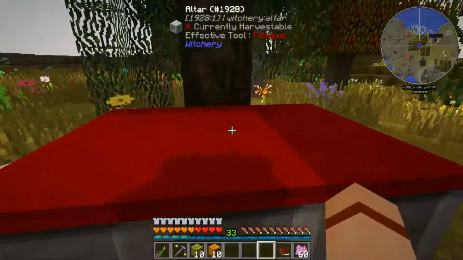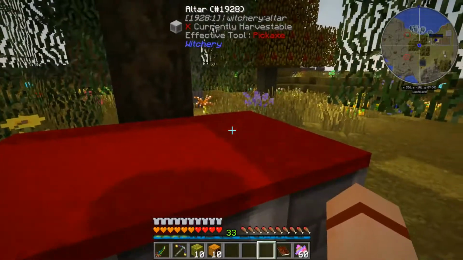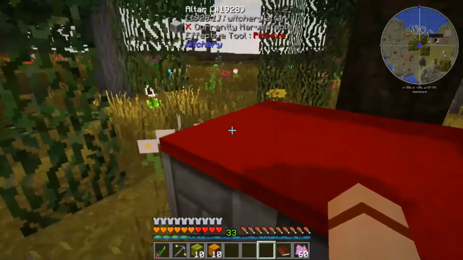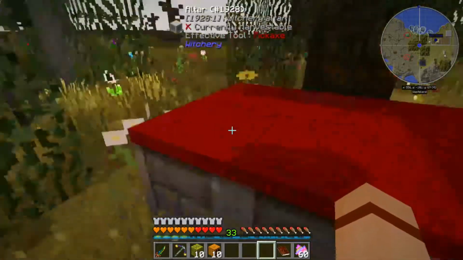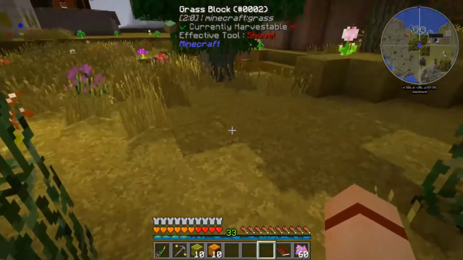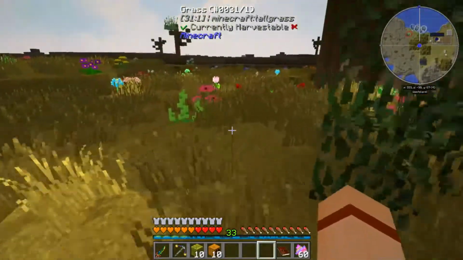Now, there are certain things that you can put on the altar that are going to increase it, and we're going to be getting those as we go along. There's things such as a candelabra. You can put player skulls or mob skulls on here, as well as a chalice, the arthana. There's a pentacle that you could put on here, and those things all help increase your power, as well as all of the plant life that's around here.